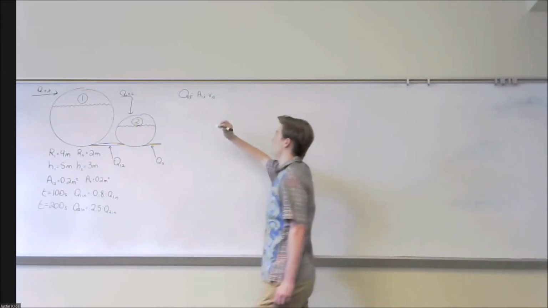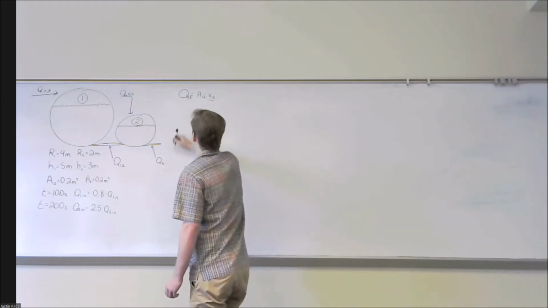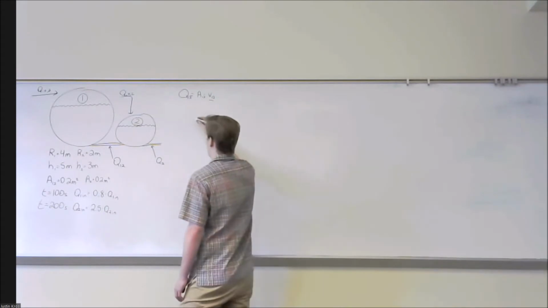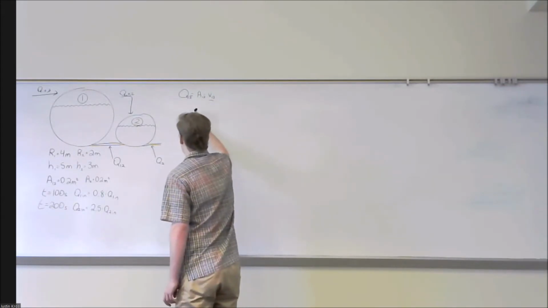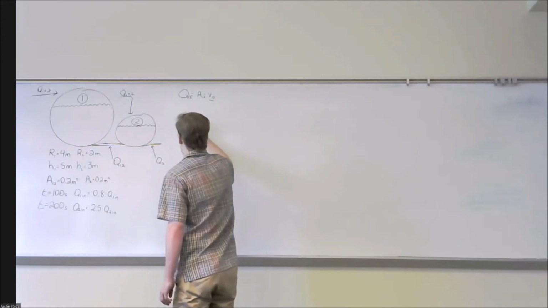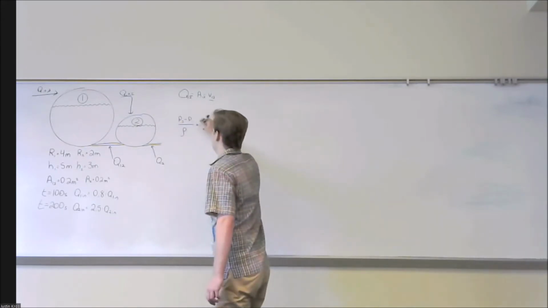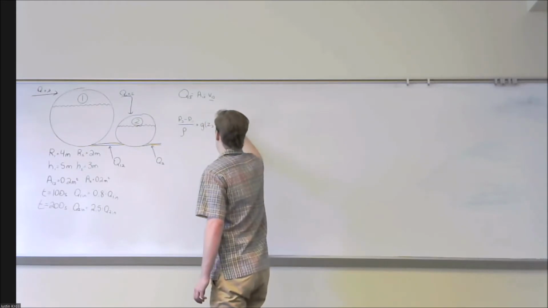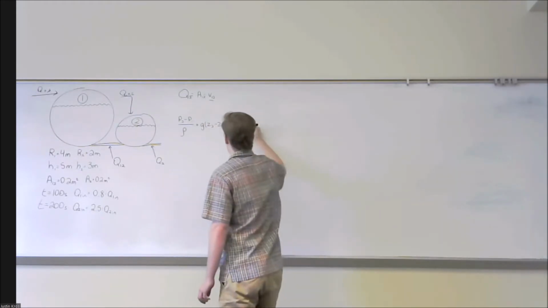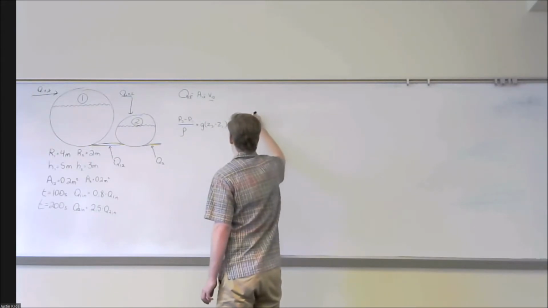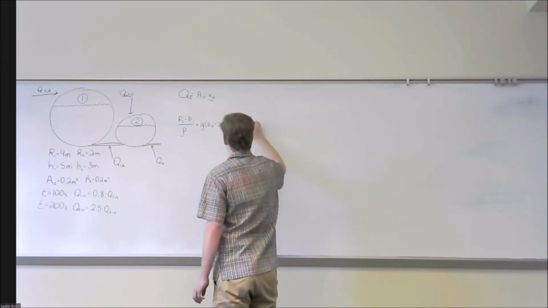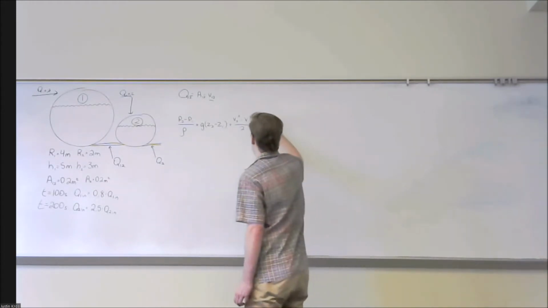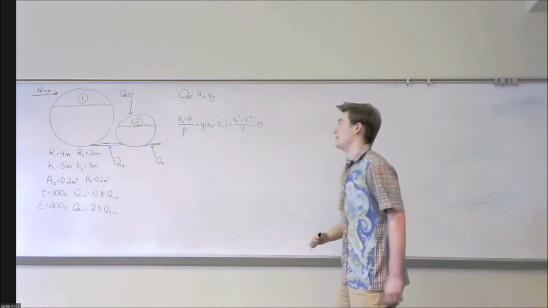Now to find V12, we've done this before. We want to use the Bernoulli equation to solve for the velocity. So if I write down the Bernoulli equation here: (P2 minus P1) over rho, the density, plus the gravitational constant g times (Z2 minus Z1), the change in height, plus (V2 squared minus V1 squared) over 2 equals, we're going to ignore the frictional heating in this equation, so that equals 0, just like that.